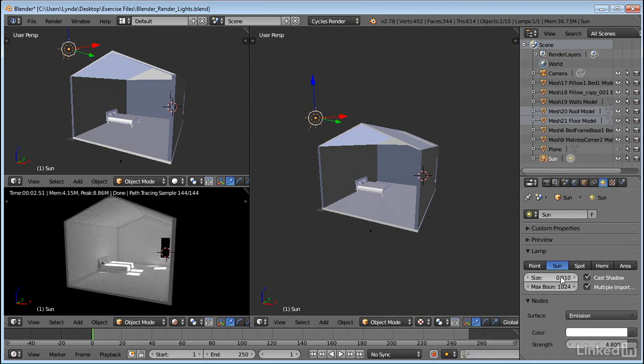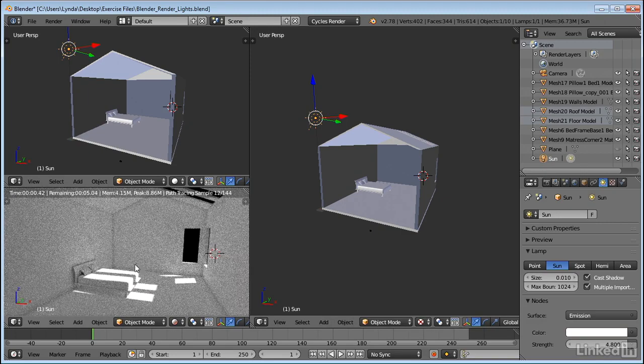Another nice thing is that we can change the size of the light. Now I'm going to zoom in a little bit here. You can see that we've got some pretty sharp corners here on this light. But if we want, we can change the size from, say, 0.01 to 0.1 and watch what happens to the lighting. It gets fuzzy, and that's because the light itself is bigger. So if you want it more of a point light, you'll have sharper shadows, or you can adjust that. So I'm going to put it at 0.03. Give it slightly soft edges there.